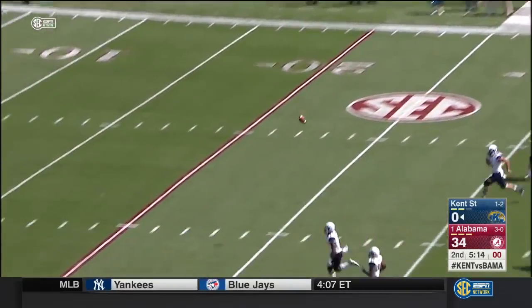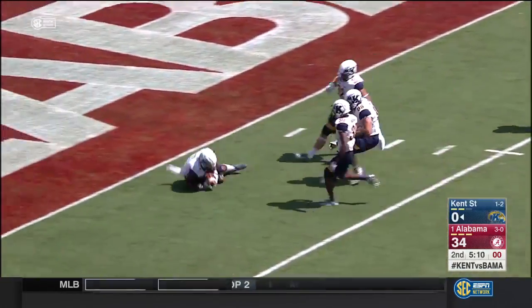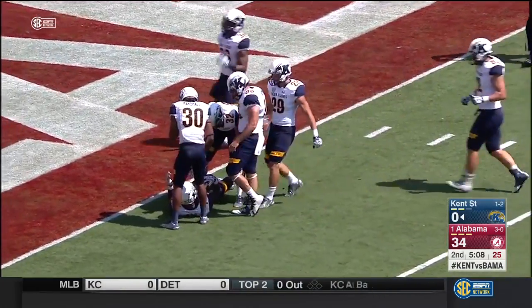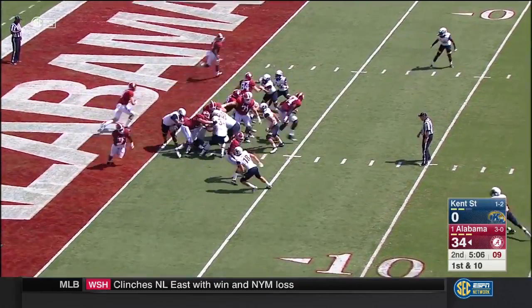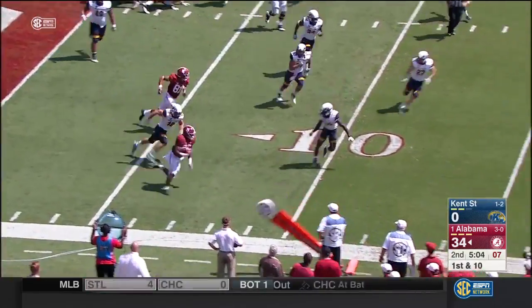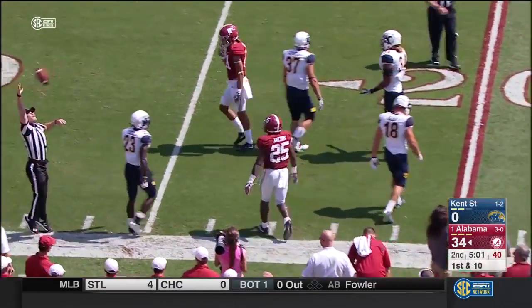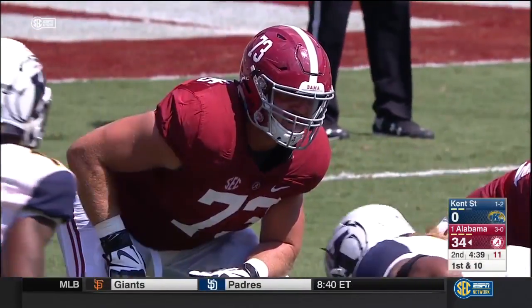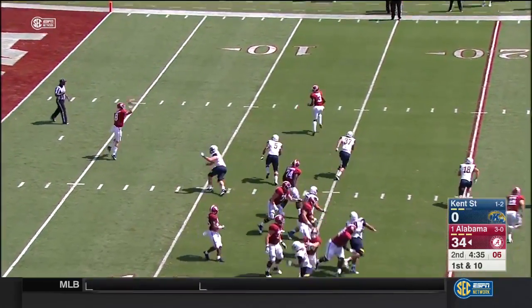A low punt will take a Kent State hop, and they'll let that one trickle inside the 5, down inside that 5-yard line. Ball game so far. Freshman from Folsom, California. They run that right side, and turning up the sideline with a nice run is Joshua Jacobs. Right from Folsom, California, he stands 6'5", 296. You can hear the trainer coming when he gets going.